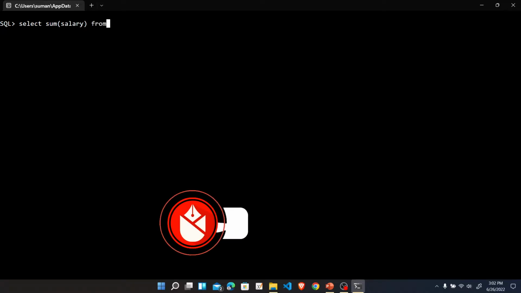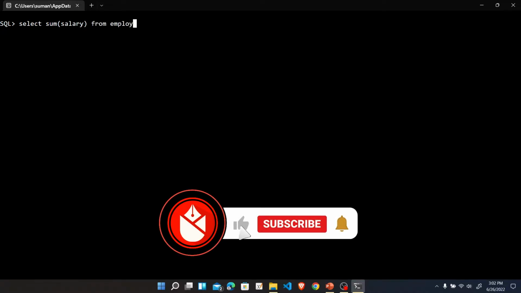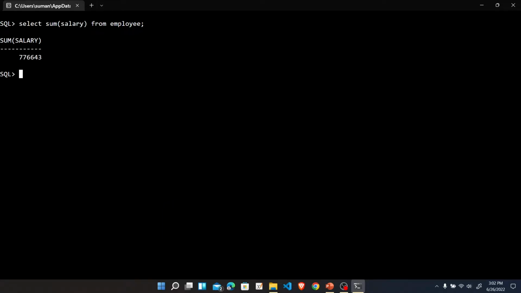Type select sum, that particular function, on which column? That one is salary, from employee, that particular table, semicolon, press enter. So this is a single output, the total amount of salaries the company is paying to the employees.